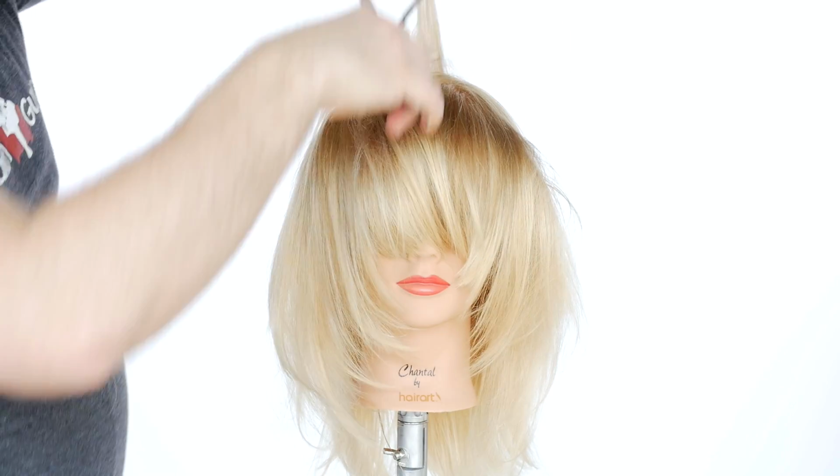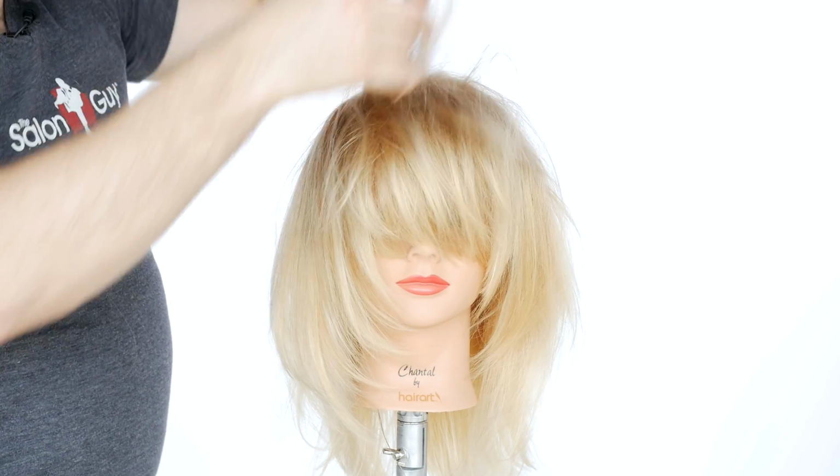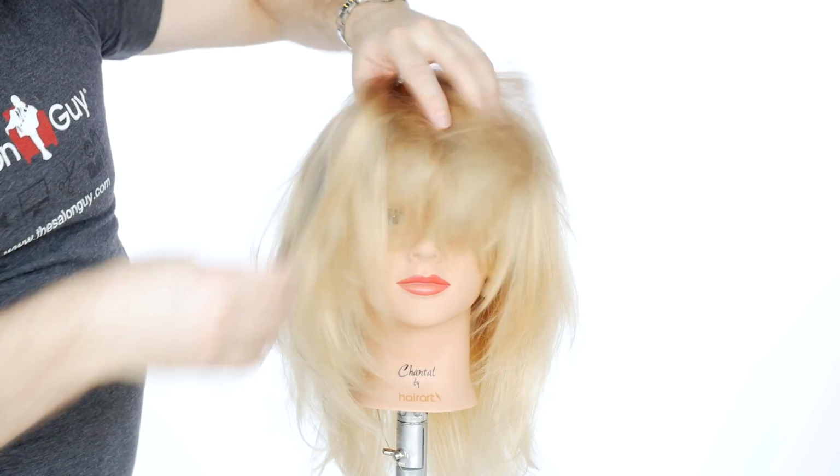Right in the front here. You can do it also in the top. Just have a little bit of fun and be creative with this.